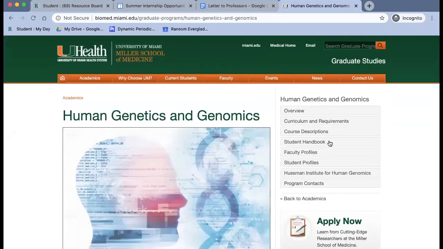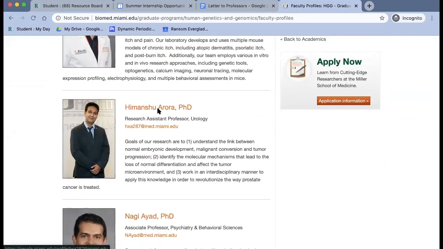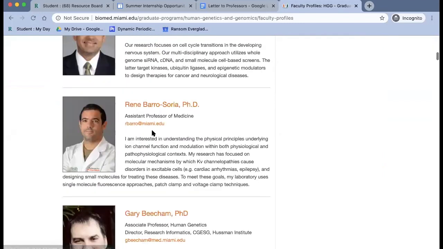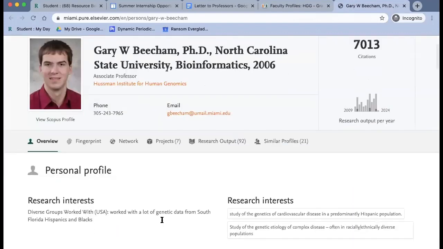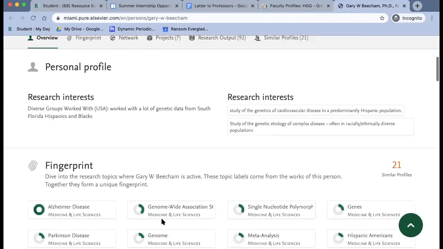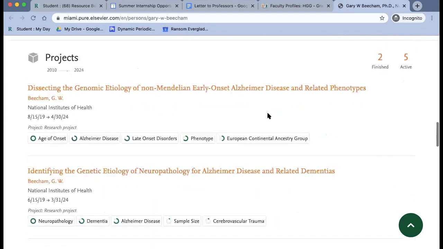And I would definitely say that you do not want to click on the contact us button because that's just going to send your email to an administrator probably. What you want to look for is the faculty profiles. So once you find someone who is doing research in genetic engineering, I've decided that I'm going to click on this profile. Once you do that, you will be given all the research interests of this professor, and you can read all of their papers right here. So you can start reading different papers and find one that interests you.